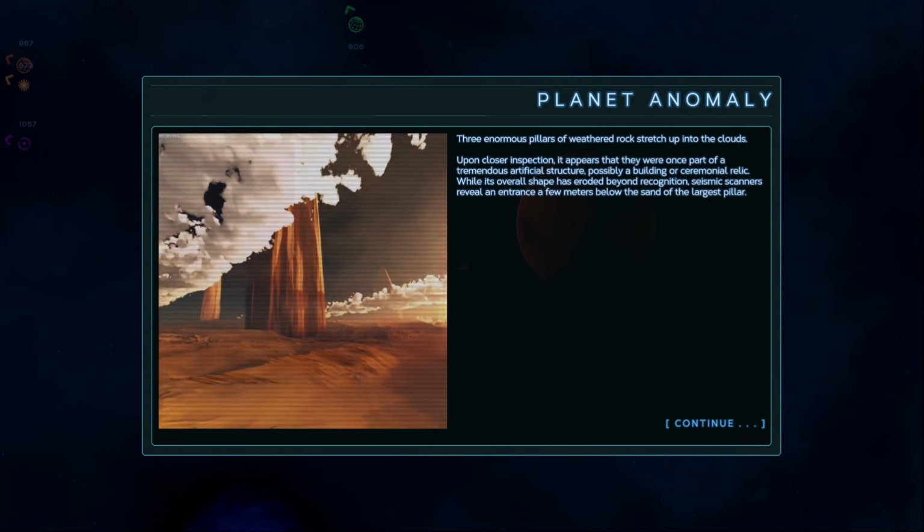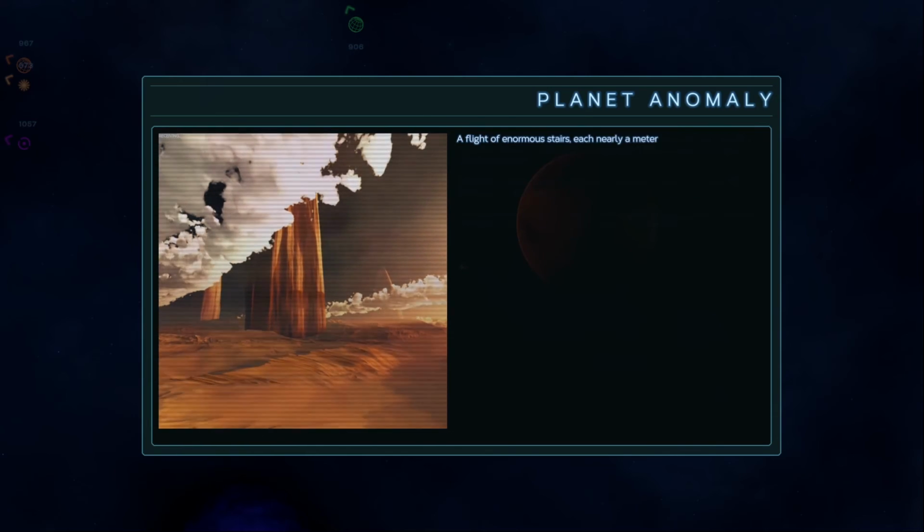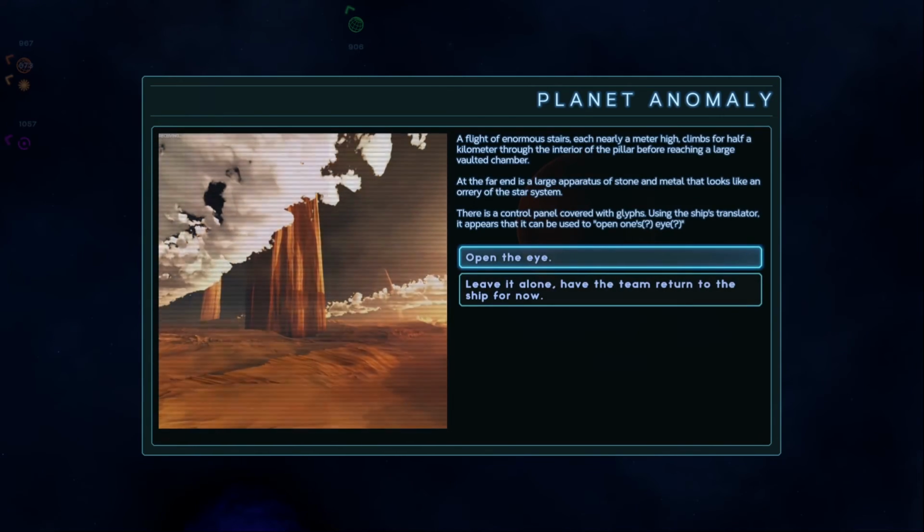Three enormous pillars of weathered rock stretch up to the clouds. Upon closer inspection, it appears that they were once part of a tremendous artificial structure, possibly a building or ceremonial relic. While its overall shape has eroded beyond recognition, seismic scanners reveal an entrance a few meters below the sand of the largest pillar. A flight of enormous stairs, each nearly a meter high, climbs for half a kilometer through the interior of the pillar before reaching a large vaulted chamber. At the far end is a large apparatus of stone and metal that looks like an orrery of the star system. There is a control panel covered with glyphs.